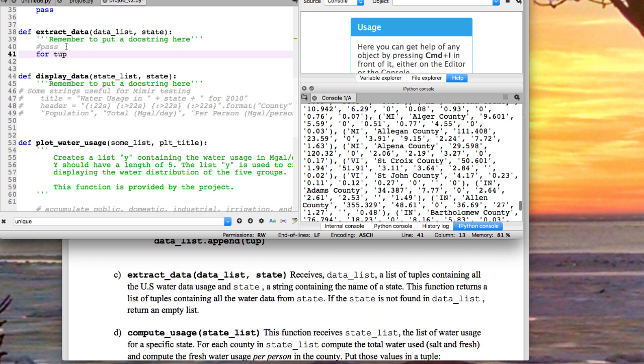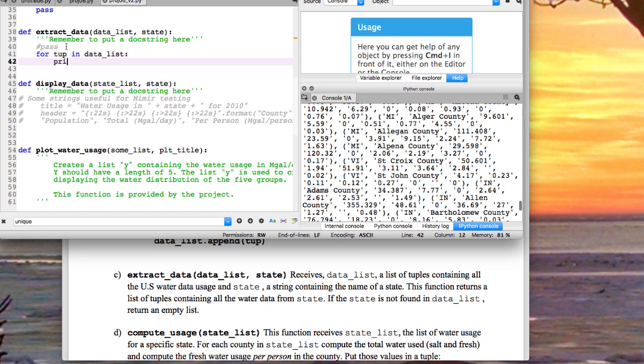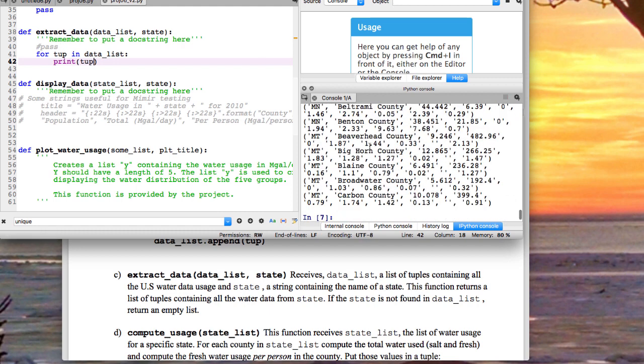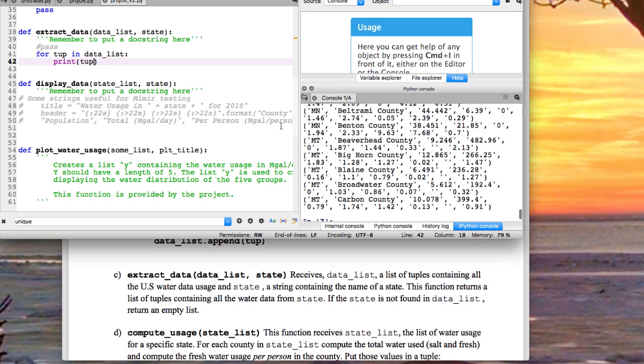I have a list of tuples in the data list, and for right now, let's just print all the tuples and make sure that this thing is working. There we go, printed out the tuples. That's nice. And then you can start thinking about, all right, so what do I want to do? Let me create a little room here.